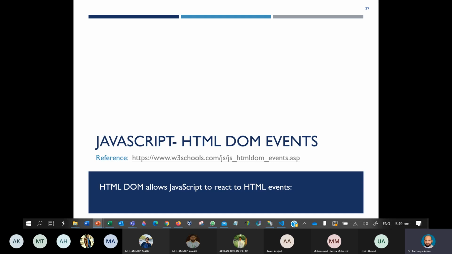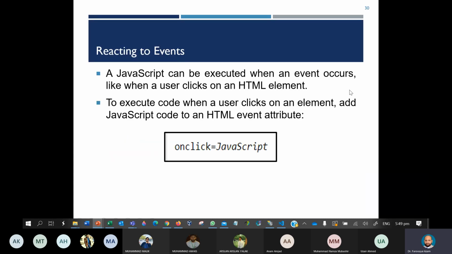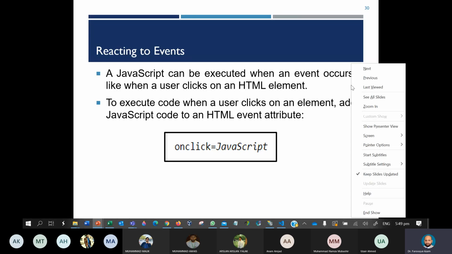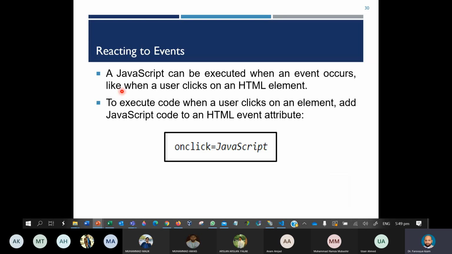Events. Events are again very important, like mouse click, mouse over, etc. The DOM allows JavaScript to react to HTML events. So, reacting to events: JavaScript can be executed when an event occurs, like when a user clicks on an HTML element.